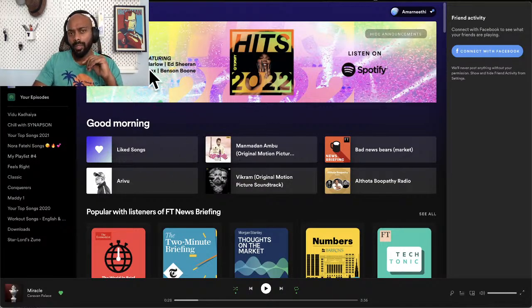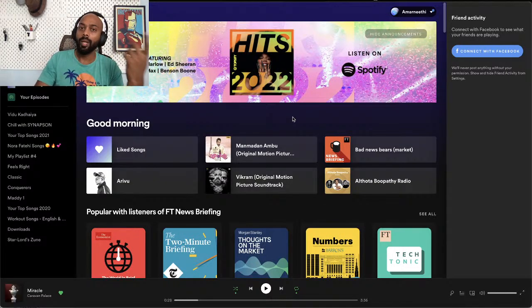Now coming to the main section, they have something called announcements, which can be a little annoying for some, especially when you are a paying user, because the reason that I am paying is I want to avoid advertisements. My first reaction when I see this banner is, why am I seeing an advertisement?